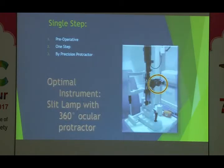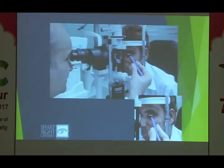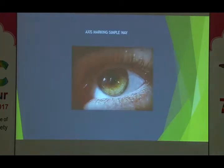Secondary marking. What I do is I use a slit lamp. You could use a graticule or you could use a slit lamp. Just make the beam 13 millimeters, thinnest slit. Make sure the patient's head is straight. Align the optics. Earlier I used to do it in an undilated pupil, then dilate. Now what I've started doing is, there's a video, I hope this video should play, this is interesting. So even in a dilated patient, you see, necessity is the mother of invention.